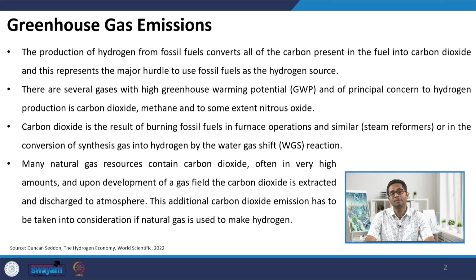So I would want you to recollect the discussion that we would have in the previous classes. There are two major sources of CO2 in the conventional processes. If I am talking about natural gas, the CO2 comes out as a flue gas. The flue gas is basically coming from the fuel that I am going to burn outside the steam methane reformer for helping it reach the temperature of 850 degrees Celsius or so.